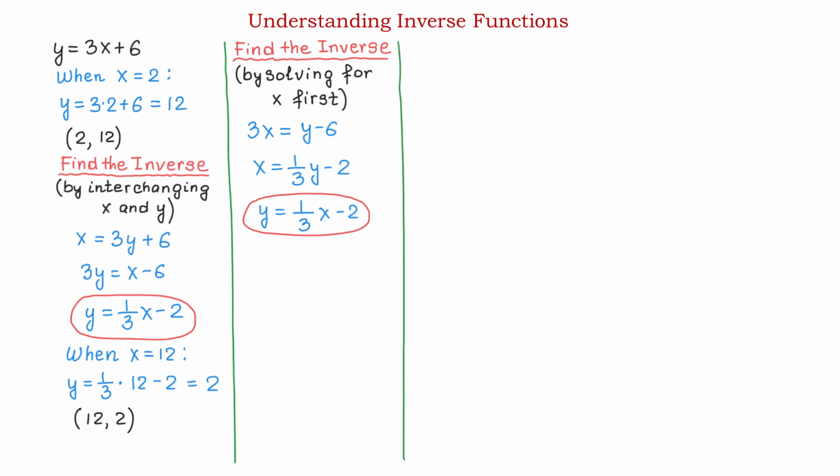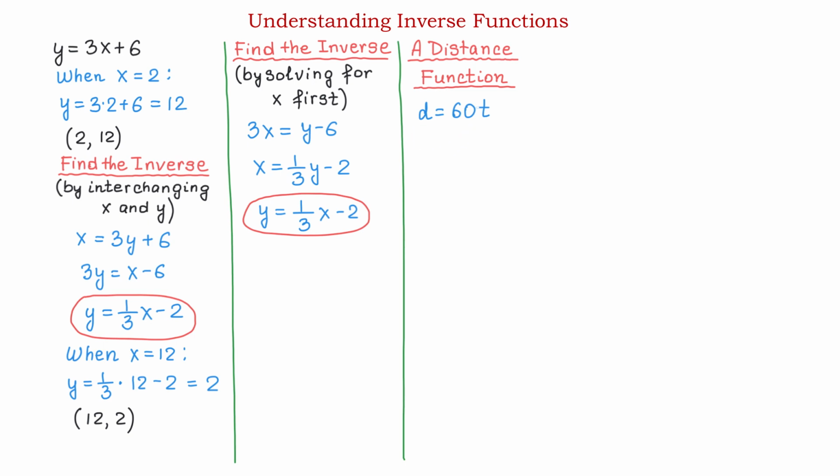But now let's consider a real-life situation, for example, the distance function as a function of time t. So let's say that a vehicle is moving at a constant speed of 60 miles per hour. Then we can say that the distance function is d equals 60 times t. In this function, t is the time in hours and d is the distance in miles. We can also say that t is the independent variable or the input, and d is the dependent variable or the output. So we have d as a function of t.